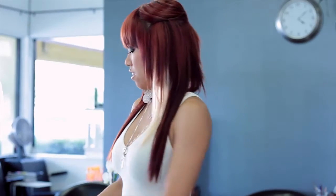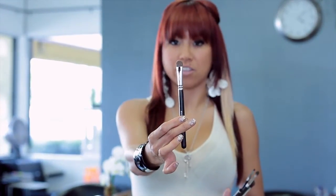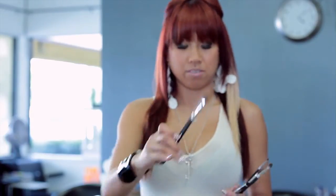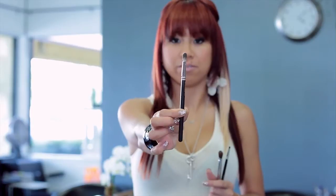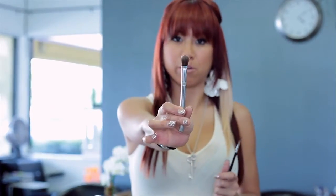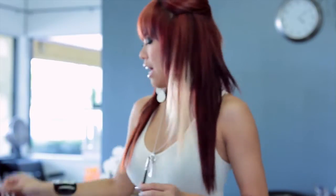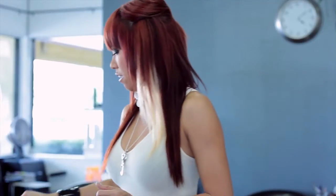Things you'll need. Brushes are very important. You're going to need 5 different brushes. I have an eyeshadow brush, which is about a medium size, so you can see. A crease brush, a blender brush for the shadow, a bigger blender brush, and then an angled brush. Those are the only brushes you need.